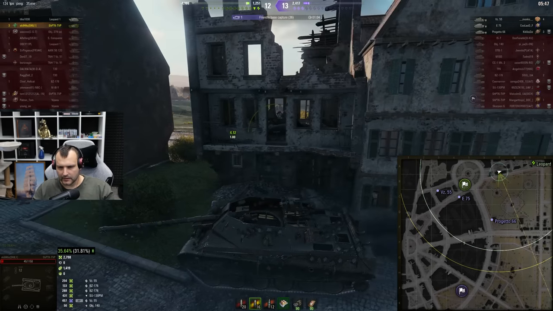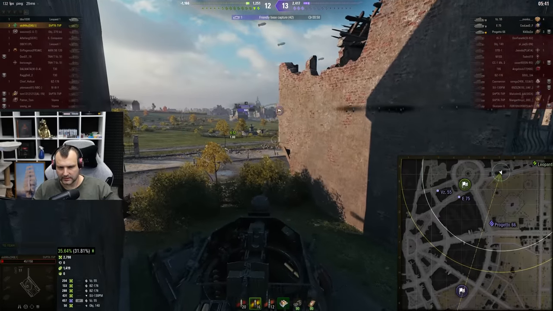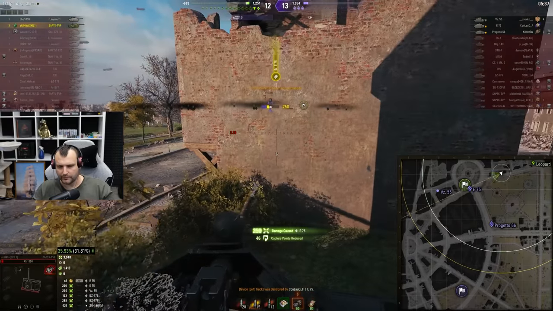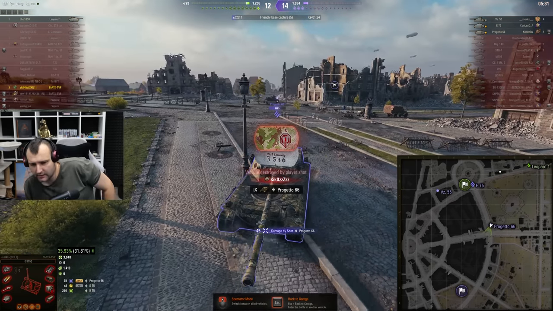Okay. Now the question is, where is that Progetto? Is he closer or is he still sitting hull down? He's still sitting hull down, okay. Understood. Let's try to penetrate this guy. Nice. I know Progetto is looking at me and I'm dead. It's okay. Not a bad game.